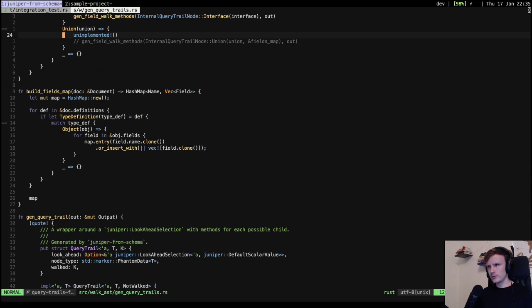We need to loop over those, and for each of those we need to find them in the map, and then we need to loop over all of the fields and see if any of the fields have different types. Does that make sense?